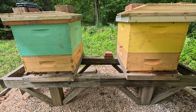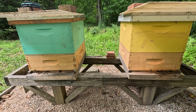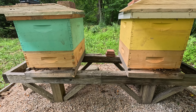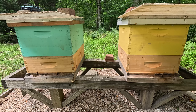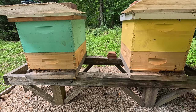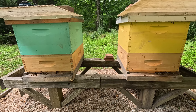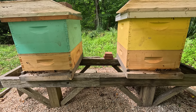So we finished our beekeeping session today. I found the queen in both hives, and I saw brood patterns — just not the best brood patterns. But I suspect that might be partially because they filled a lot of comb with storage, leaving very little room for the queen to lay. Hopefully they make it for the rest of the summer. They've got plenty of storage, but no honey this year. That's fine. Until next time, have a good day.